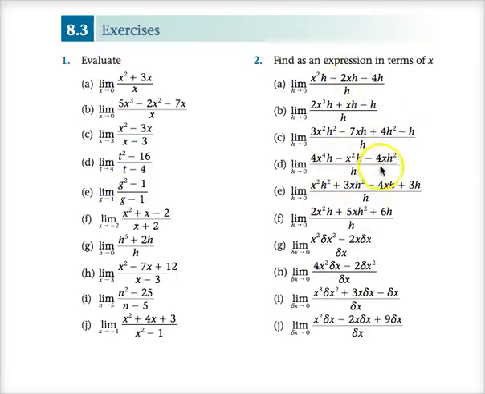Look, a lot of these look very similar, where you're just taking h out. Here you'd need to take out this delta x out, okay? So try A, C, E, and then you can try G and I. Okay, so you're just pulling out a delta x there from each of these terms. Now this here is delta x squared, so if you pulled out one delta x, you'd still have another remaining delta x there. Okay, so just doing exercise 8.3 for homework.